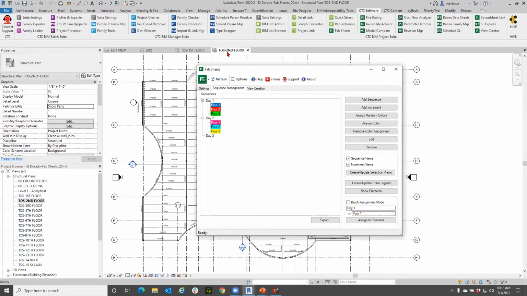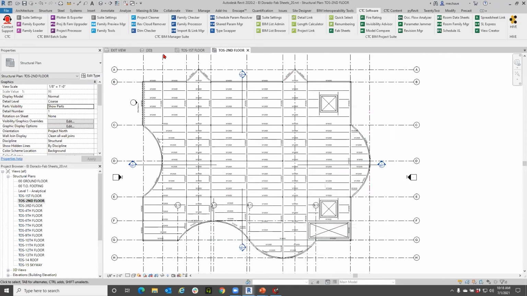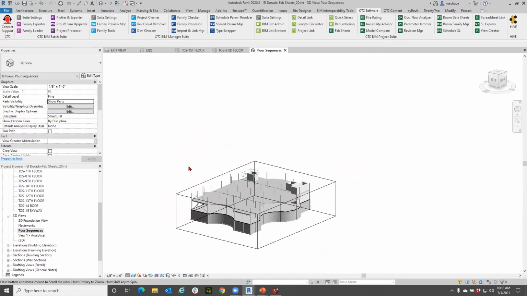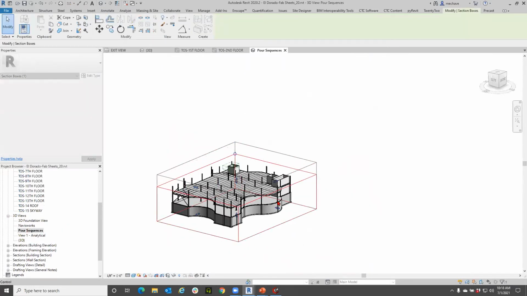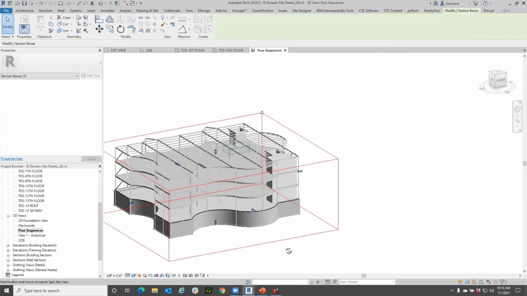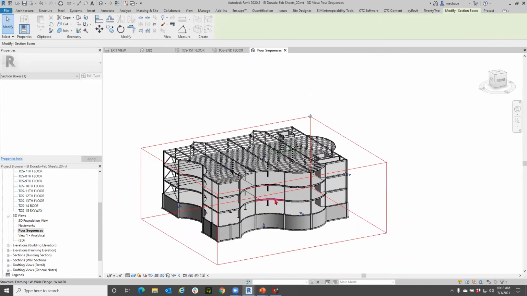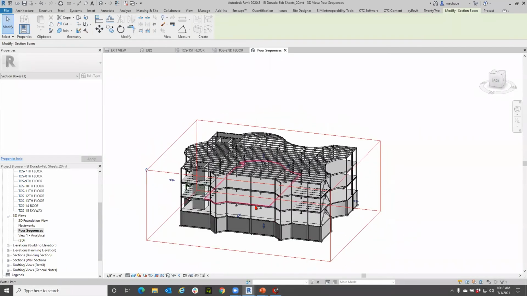So if we remember my current view, I'm in a 2D view. I should probably go to a 3D view here that's going to show everything so I can select those views. Now, I've already created a view called Pour Sequences that has a section in it, a section box more specifically. So it's easier for me to select some of the elements in their specific sequences as we go along.